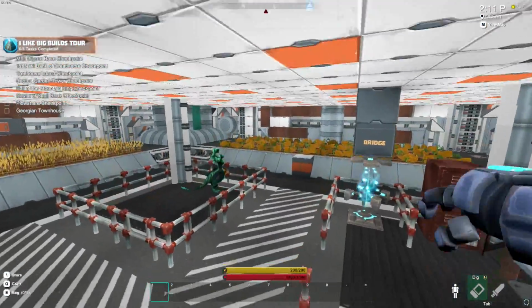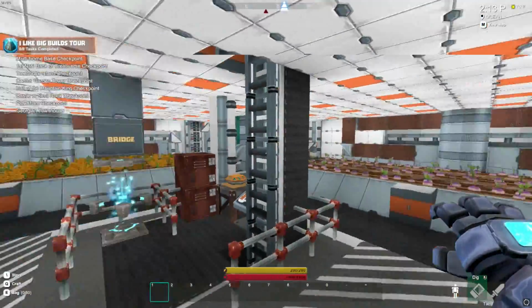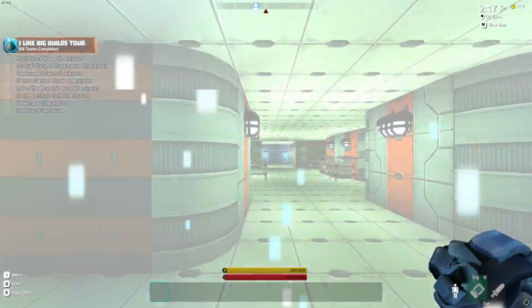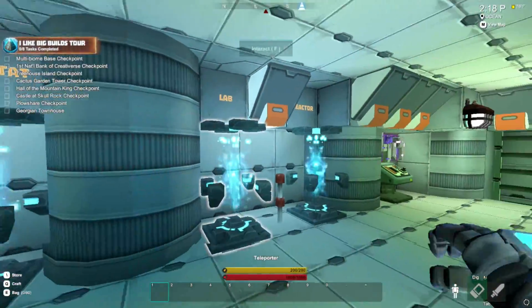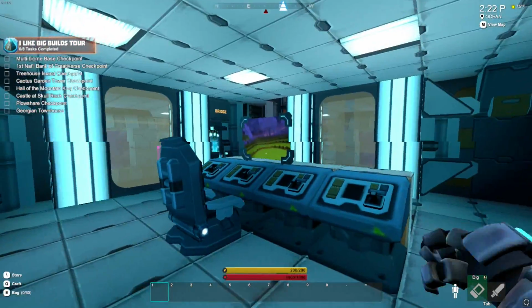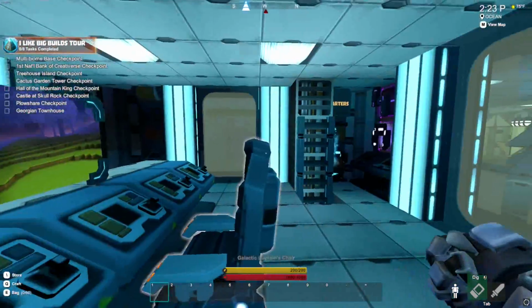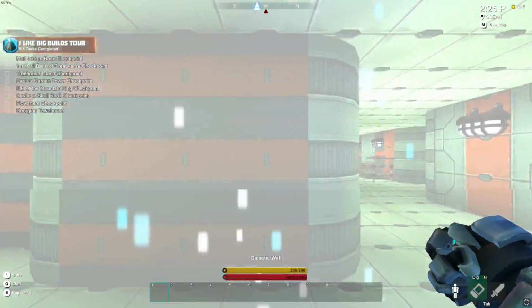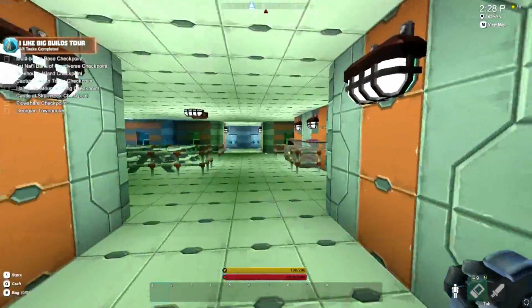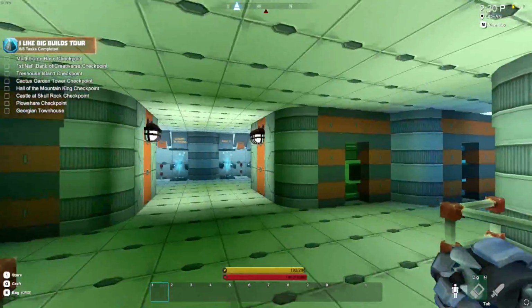This is pretty cool, actually. This is really cool. They've done a really good job of this place. I don't know if this is one of his builds or a blueprint. Whoever it is, if you hear me, you did amazing. Reactor. This is probably not a place that I should be. Anyway, that's phenomenal. I'm going to find my way back on this side. What a well done spaceship.